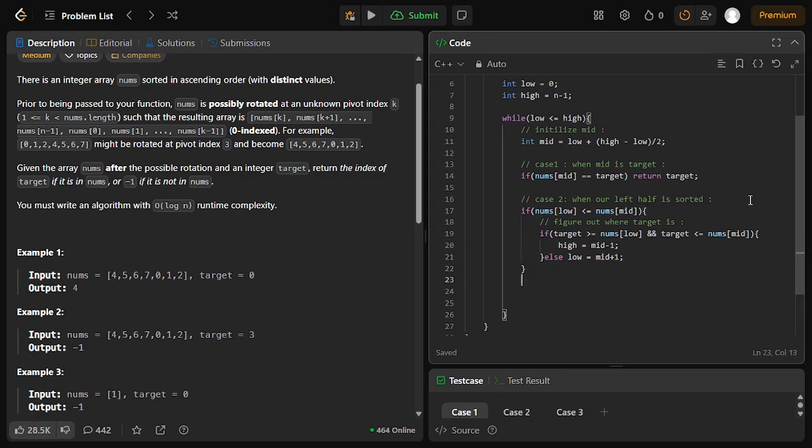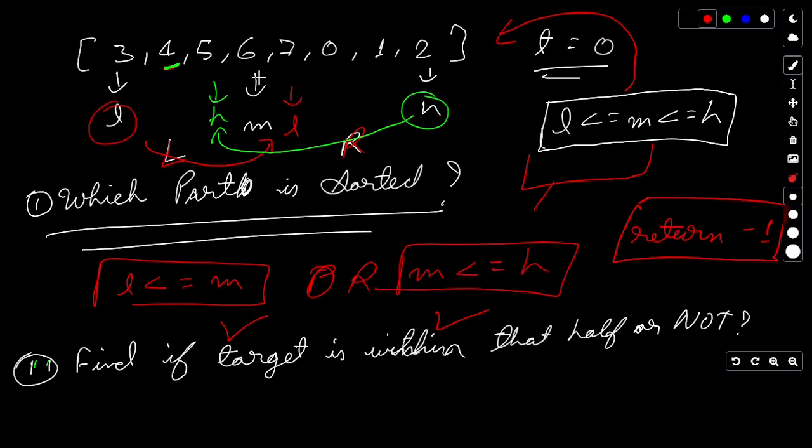This is it. Now we'll have to do everything again for when the right half is sorted. So when the right half is sorted, then mid should always be smaller than or equal to high. If our target has to exist within this sorted region, then our target should be greater than mid and smaller than high.